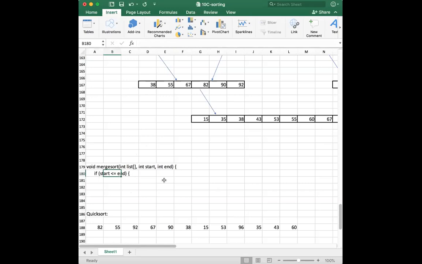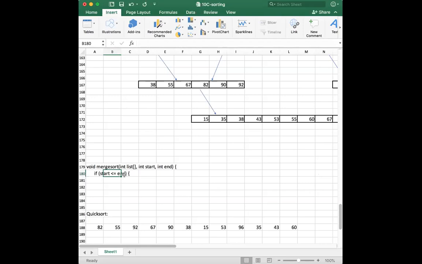So the base case would be if start is greater than end. That makes sense? Or greater than or equal to, right? Yeah, you might as well make the base case when it's one long. Yeah. Don't have to do anything else. Don't have to add another function.